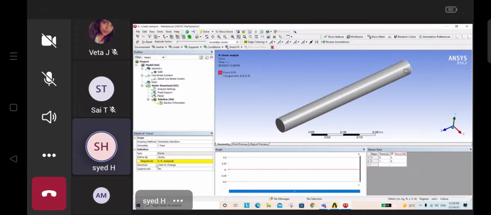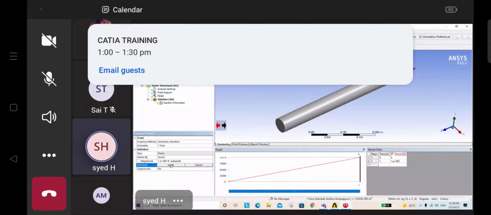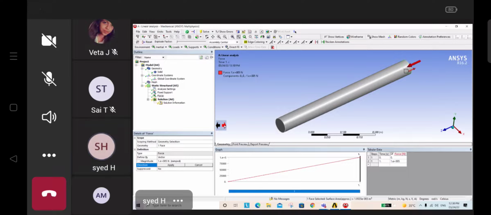If you directly go for the vector option, it will ask only for one value. How much do you want? I want 1 lakh newtons, 1, 2, 3, 4, 5. I require 1 lakh newtons here. I am giving the direction as well, because I already said it's a tensile load, so we have to specify the load in that direction. Click on Apply.